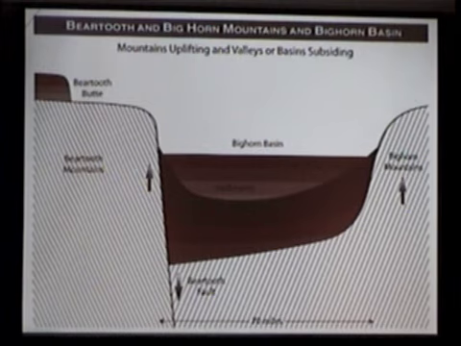Bighorn Mountains, the same way. But the granite in the Bighorn Basin is 10,000 feet below sea level. And the greatest change is right here at the Beartooth Fault, along the edge of the Beartooth Mountain, where the Beartooth Mountains went up or the Bighorn Basin went down 23,000 feet. In the northern Bighorn Basin, the southern Bighorn Basin, the sediments go down to 20,000 feet below sea level. Here are some of the figures from the literature, but first a geography lesson.